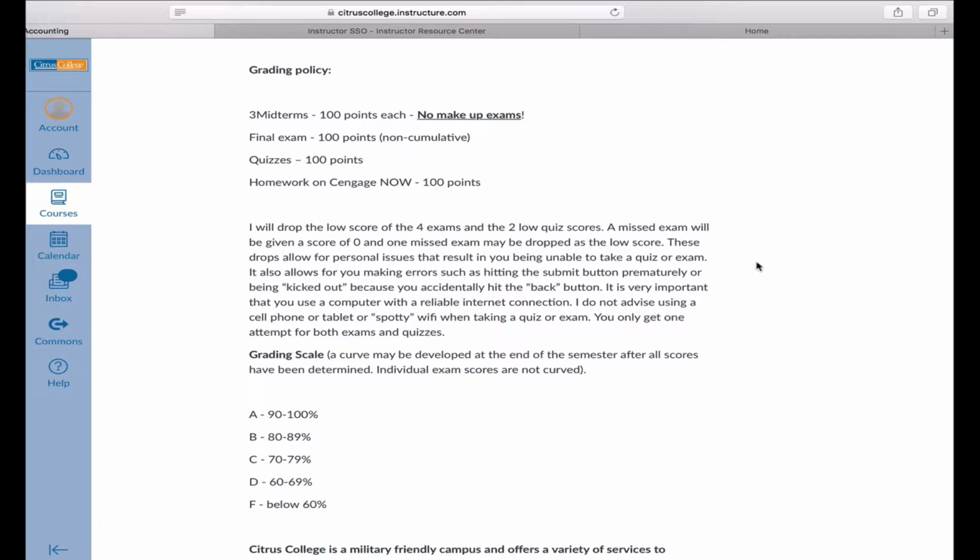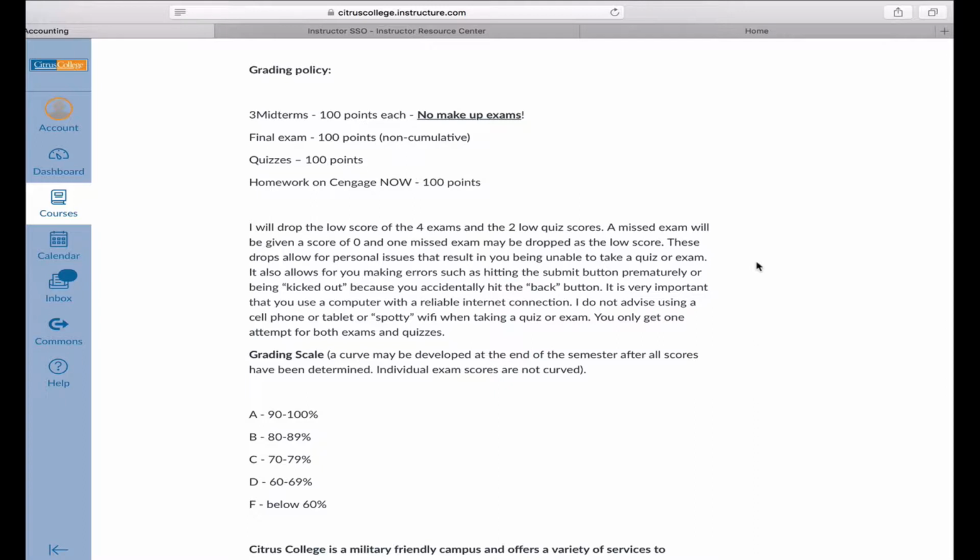You will have a total of, again, 15 quizzes, 3 of which will be dropped, and there's going to be 15 chapters. Each chapter has homework. The homework collectively, all added up together, is worth 100 points, as is the quizzes. So the quizzes collectively are worth the same as one exam, and the homework collectively is worth the same as one exam. So if you take them seriously, that will really help your overall score.